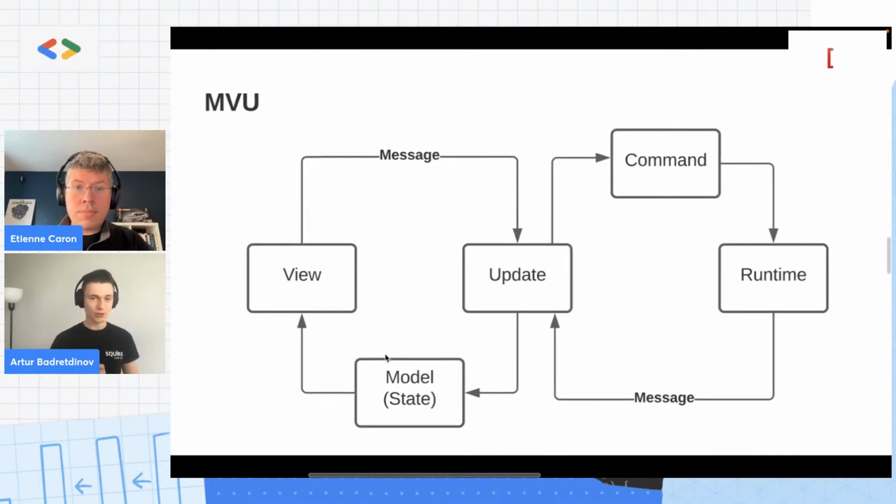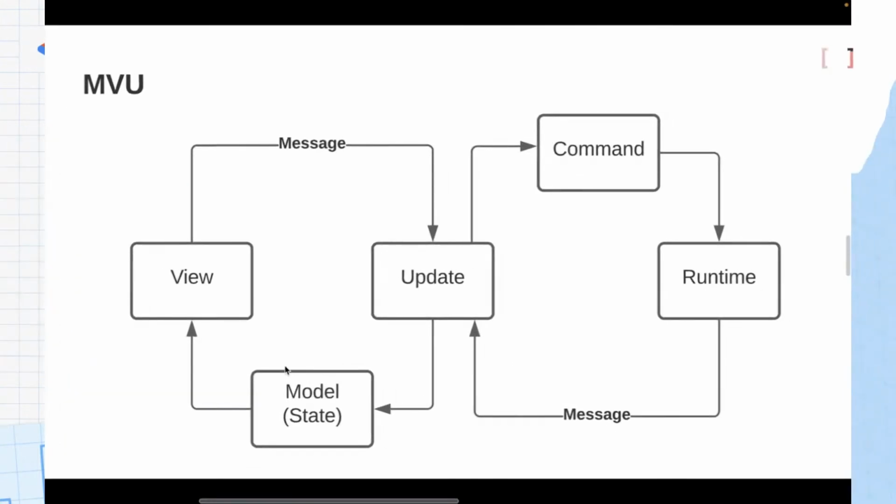So in addition to this model view update, we have some things where we want to go to the network and send a command to it, and then later we receive an update. For example, if you concentrate on the left part, when a user does a pull to refresh action, that is a message: pull to refresh happened. This message gets to update. The update function updates our state so that we are in loading, and this is the left part of the loop.